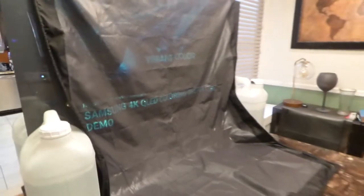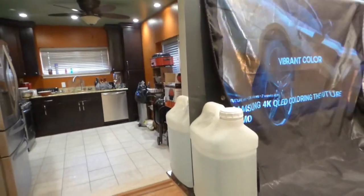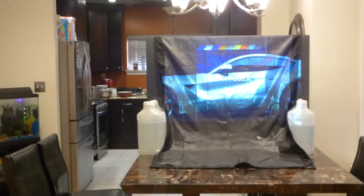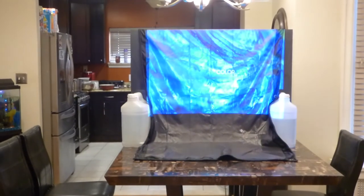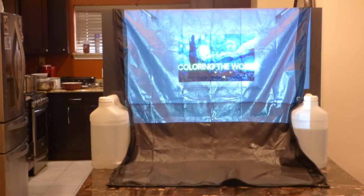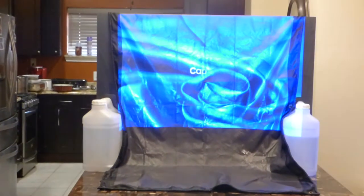My projector is powering on as you can see — fully lit environment, about 10 feet back from the screen. I'm just going to show you how amazing this is going to look. For the wrinkles, all you need is an iron on warm settings to remove any wrinkles that may occur on the screen. Keep in mind we ship these folded up, so we don't have to worry about the screen having any cracks or imperfections — as you can see, I can fold it up and freeze the screen.